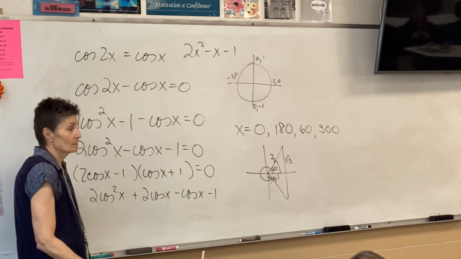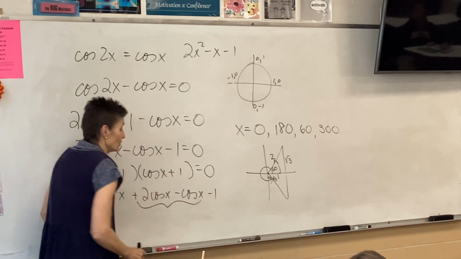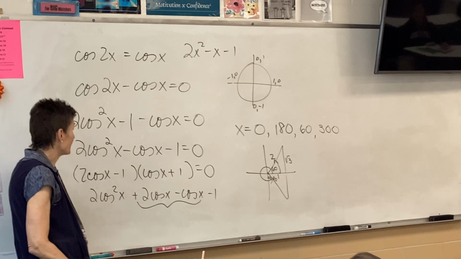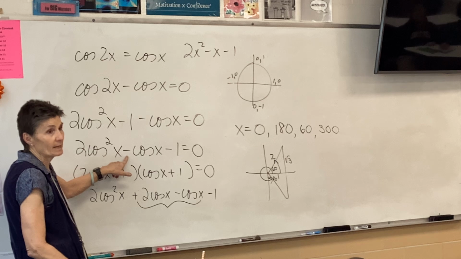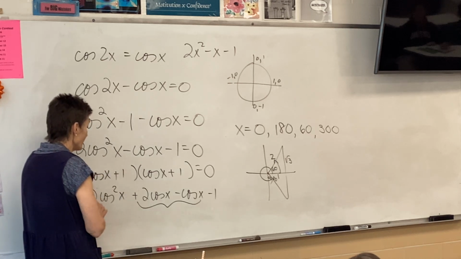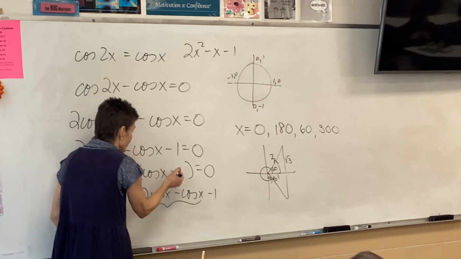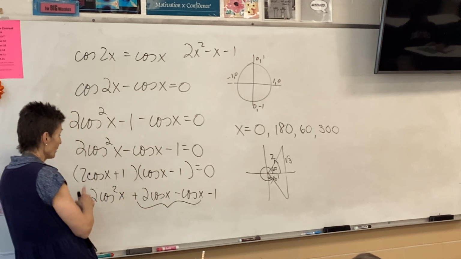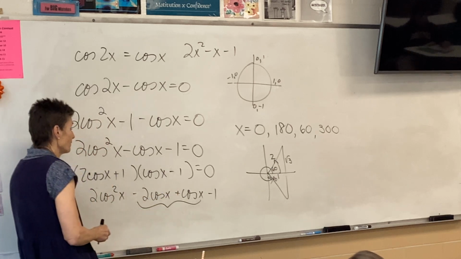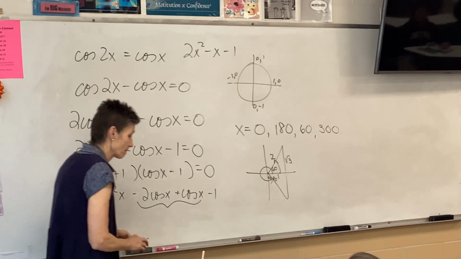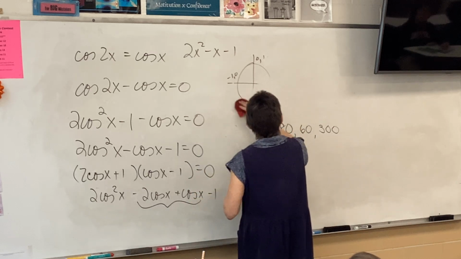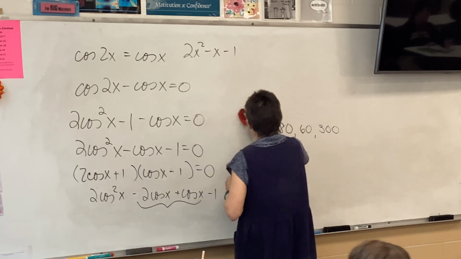How did? Oh, because it's negative cos. It's being negative cos. That's positive, right? Yeah, it has to be, and I need it to be negative. So it's being negative 2 cos x. So it's this one minus and that one plus. Yeah, that'll work. So I'm gonna stop here, and I want everybody to catch your breath and catch up to us.